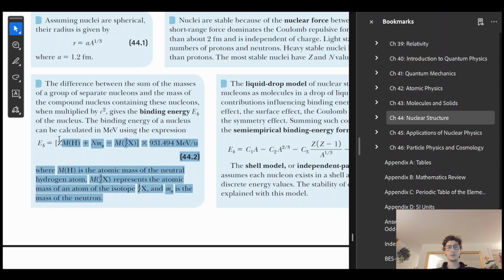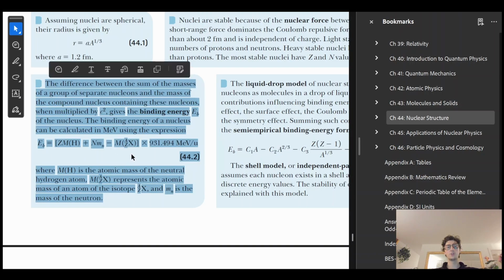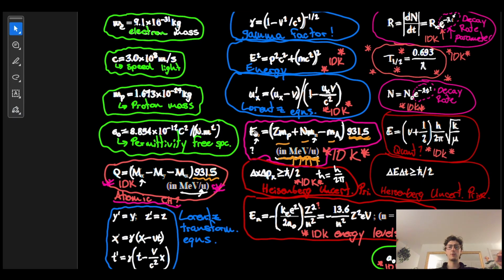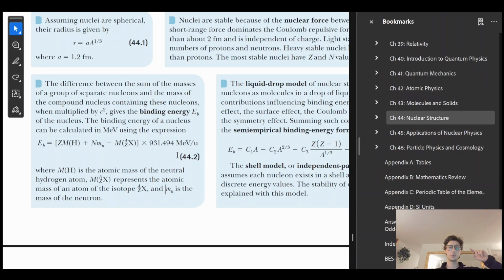So honestly, if you're confused by this, copy paste this whole thing into ChatGPT and be like, please explain this to me. But if you're curious, you can go see equation 44.2, which I will do in a second, and try to figure out how they derive this and how you can look at this equation and remind yourself what kind of problems they do with this. Also, this Q equation looks super similar, but we haven't seen it yet. So what I want to do is check out what this equation 44.2 is.